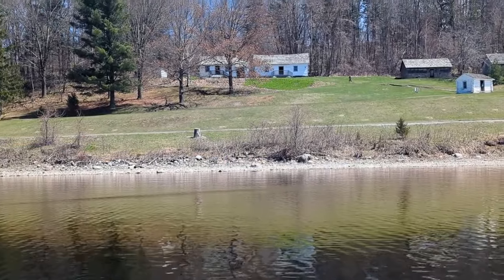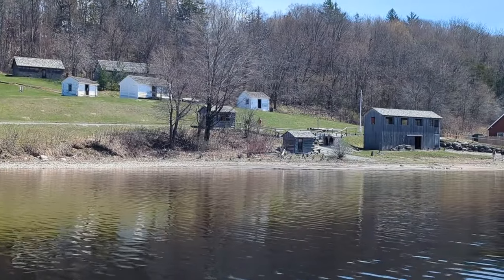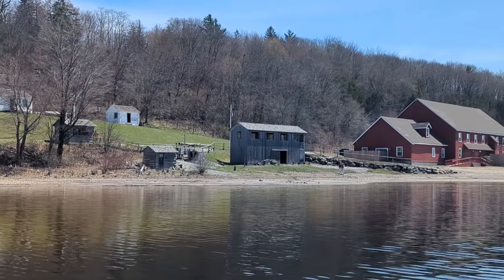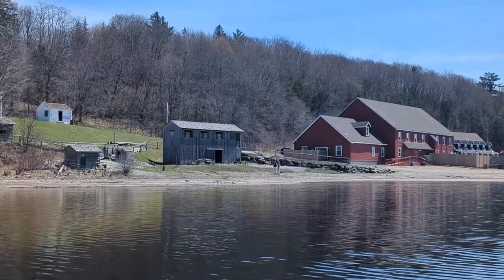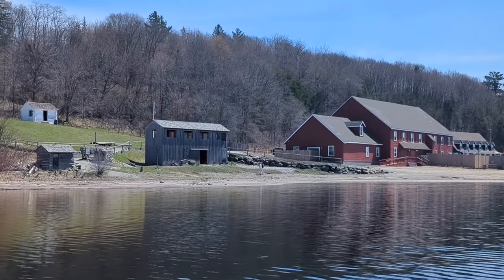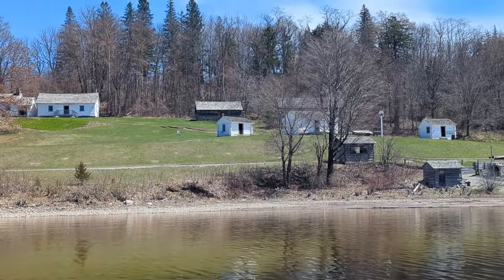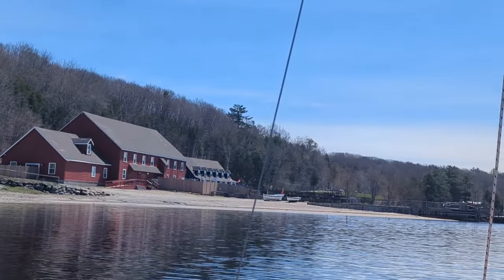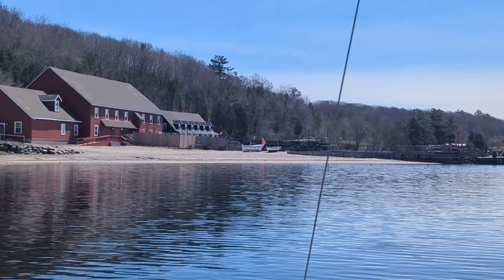Here we go. Have a little closer look at the village here. Had our lunch, all tasty. I thought I was having soup actually until I opened the can and realized no, it's ravioli, not chicken noodle soup. Oh well, it was pretty tasty anyways. Kind of a neat little spot. Be cool to see this in the summertime when all the activities happen. But there looks like there's a little old sailing boat here, quasi ship, so we're gonna zip down and take a closer look at that too.